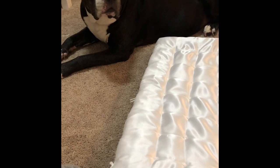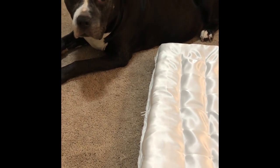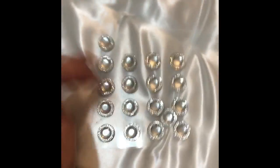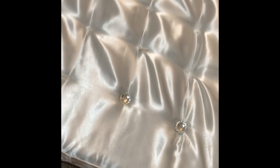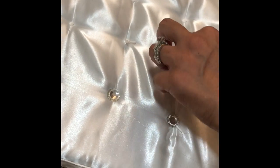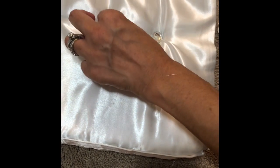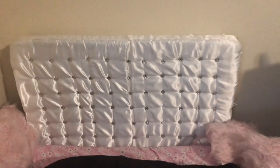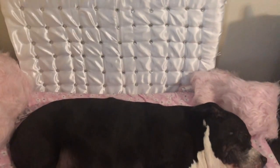Hours later and she's still waiting for her bed — look how pretty she is, got my princess! For the headboard, we're going to be putting our little gems that we got from Michael's, using the hot glue gun. I forgot to mention that I glued the headboard to the front at the bottom of the wood, and as you can see, Remy loves her bed!